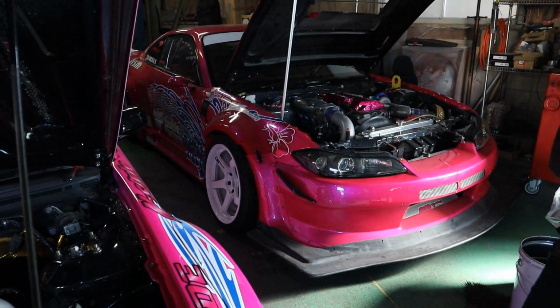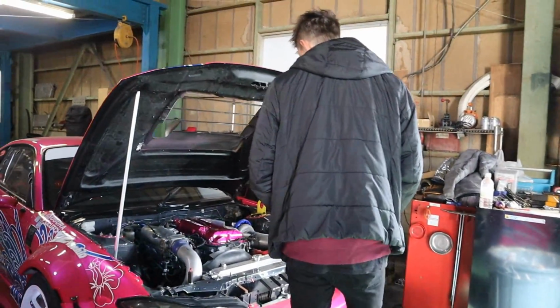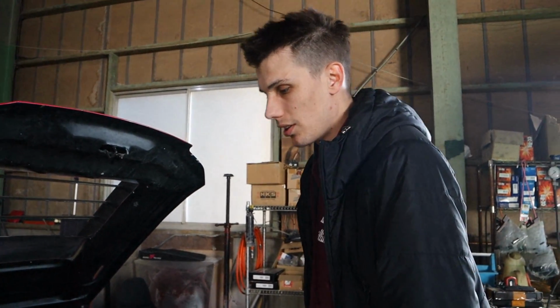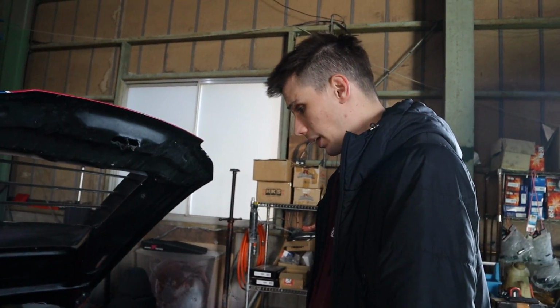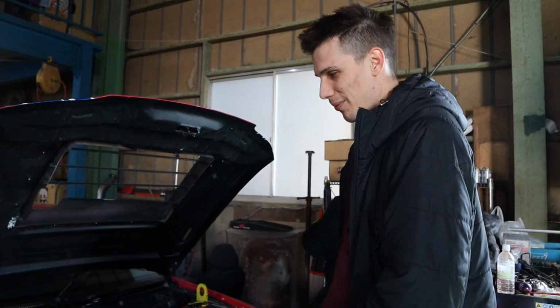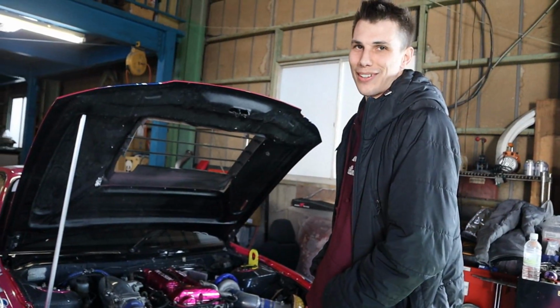This one here looks like Okachan's actual drift car. Yeah, so it's his competition time attack and drift car. So this is the famous one that he used in D1. This is the one that he did that rad 360 in? Yep. Amazing. Which so many people say is a doctored video. They say there's something weird with the shadow under it. It's real. No, it's real. It was a total fluke as well. He didn't do it on purpose.